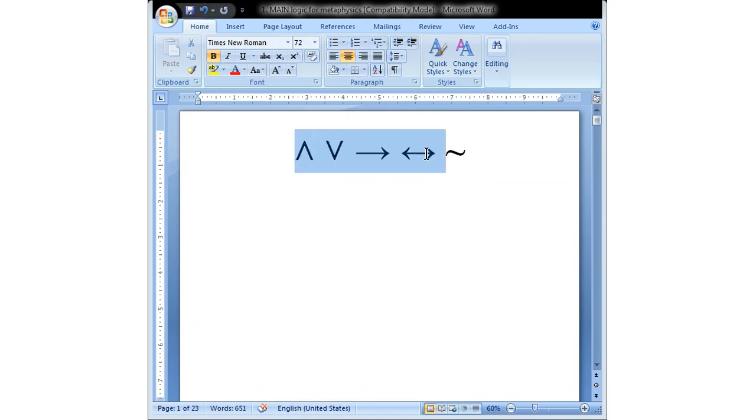Terrific. All right, so we've got 5 symbols here. It's going to be really easy. I want you to commit these symbols to memory. The book will sometimes have slightly different symbols. For instance, one of them is sometimes a horseshoe, and another can look like a little square thing. But essentially, these are stand-ins for words that you're familiar with, and the words capture some logical connections. So I'm going to teach you what those words are.